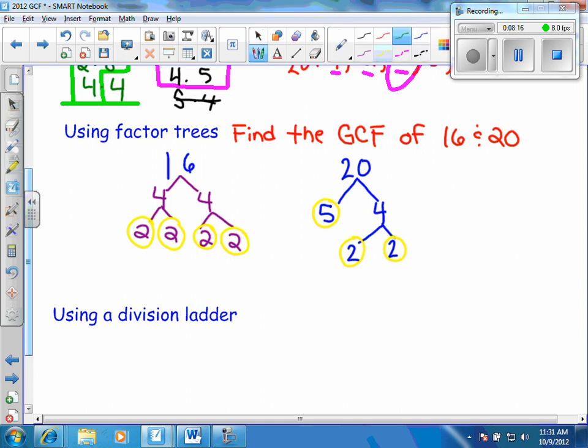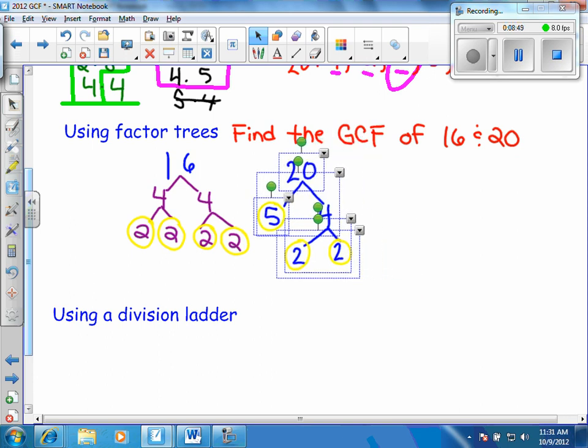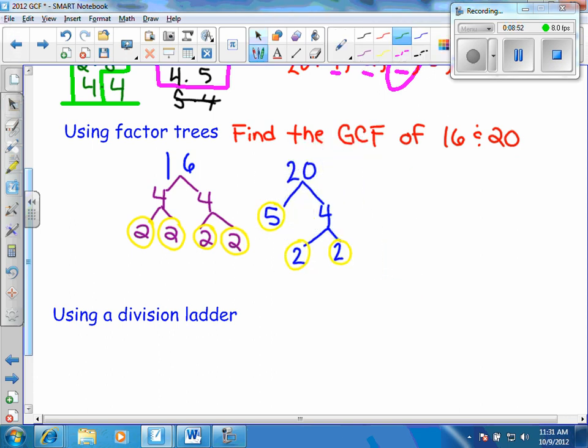Okay. So I'm going to write out what he just said. For people that have never seen that, that's a lot of information. What Tanner is saying is you've got all these factors for 16. Let me try that again. Let's do a smaller eraser. I'm going to make a little more space. So for 16, you have the factors 2 times 2 times 2 times 2. And those came from here.